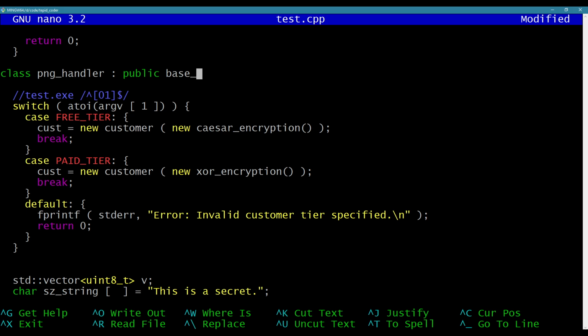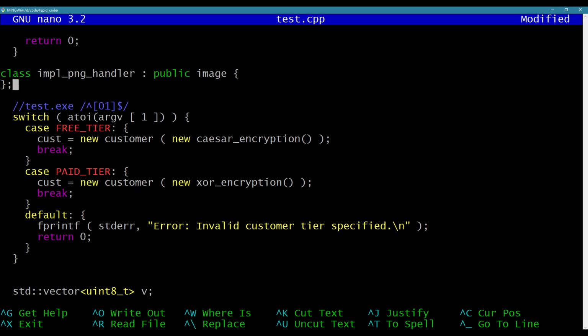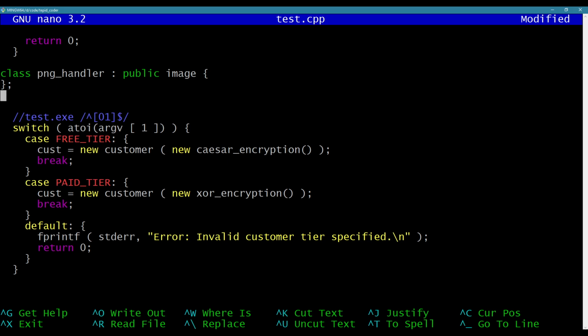Because really what it's going to be is some kind of base interface, and then what you would have is your implementation, right? Some people put IMPL for implementation, right? So you might have interface, you might have implementation. That's one way to think about it, but you could think of it as just coming from an image, and this is an implementation of that. It's a PNG handler, and you have another one that's like a BMP handler, which comes from public image.